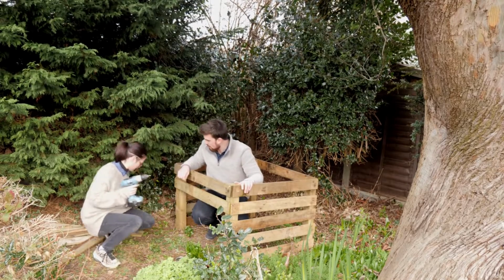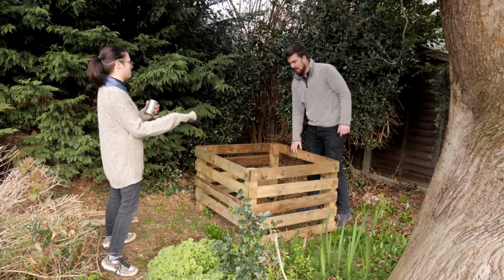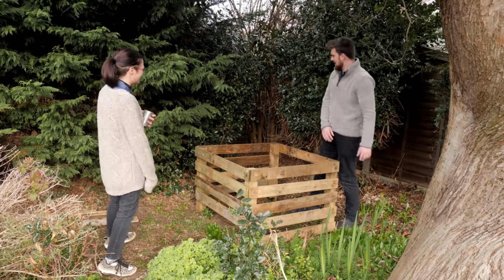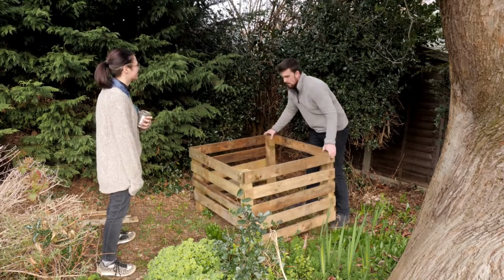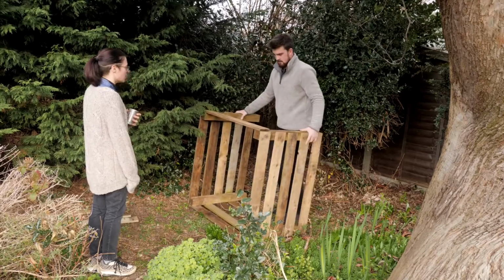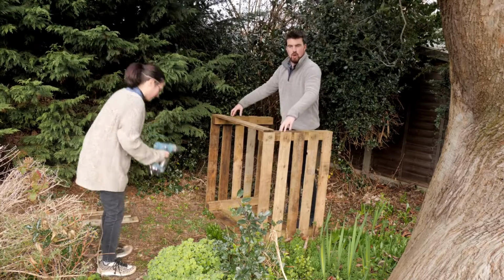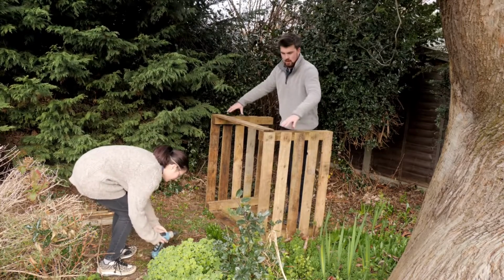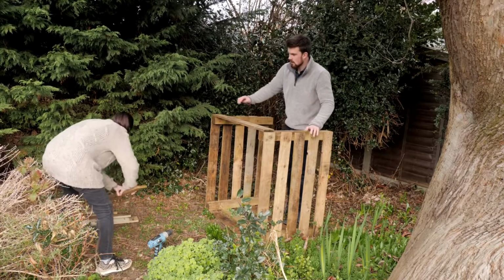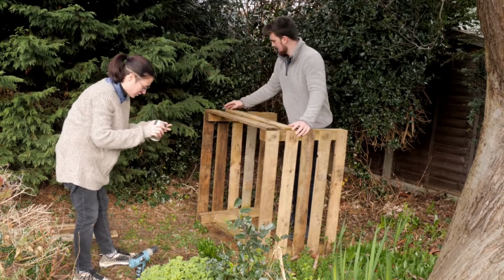Yeah. So if you grab another plank, so we don't get spiked by my inconvenient holly bush. Yeah, I mean, it's nice. It has structure. And obviously, you're not intending to walk into it. So the good thing about this bin is that it's fairly light. So we can just pop it up like this. And now we can get a plank. And we can work on top of this. It just makes it a lot easier now because it's getting nice and sturdy. Okay. So I will pass you a plank. And then you choose 2 screws. Oh, so now I'm being you? Yeah. Great. I shall find you 2 of the finest screws.